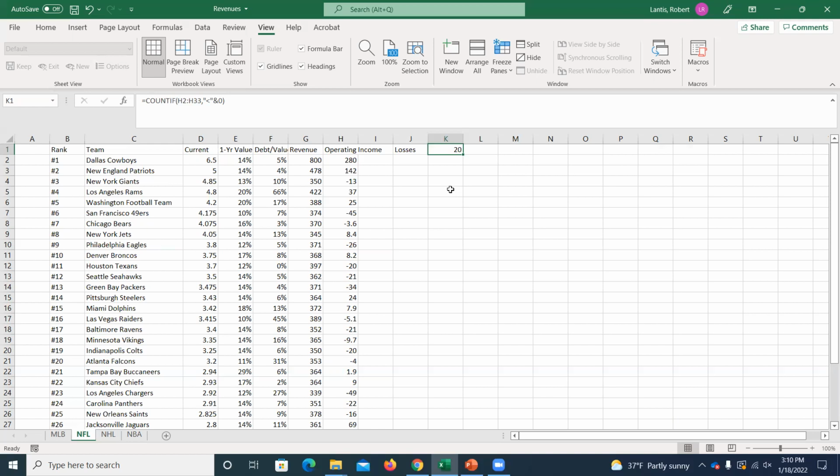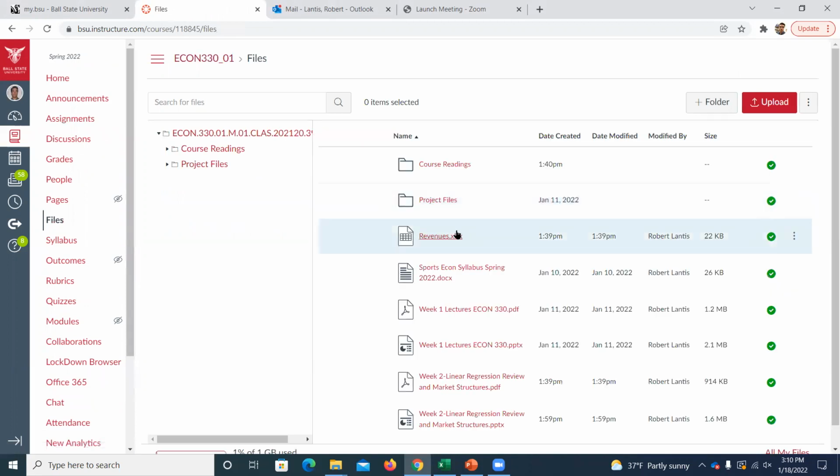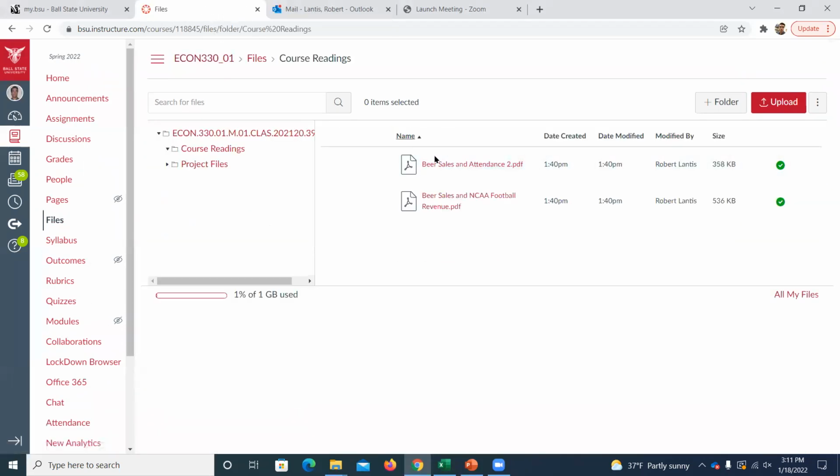All right, so next class, like I said, we'll dive into a little bit more about win maximization versus profit maximization. I'll put up that first, or actually second, since I kind of quizzed you over yourself last week. But I'll put up an online quiz after class today, which needs to be completed before we start class on Thursday. And I'll also mention those 2 readings I said I'd mention at the end. Before you leave, those are under the course readings folder.